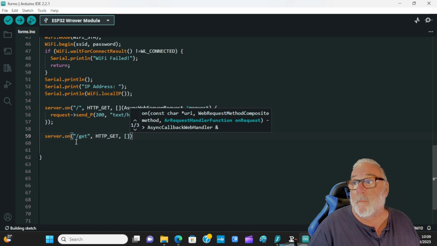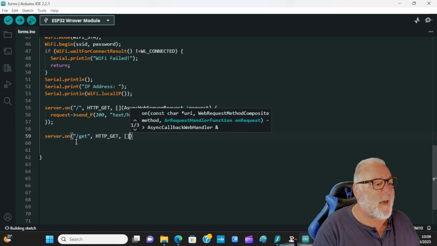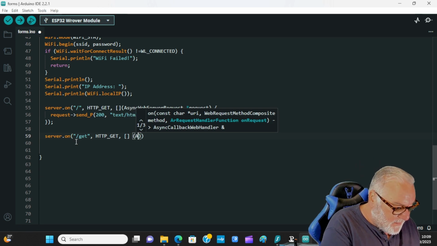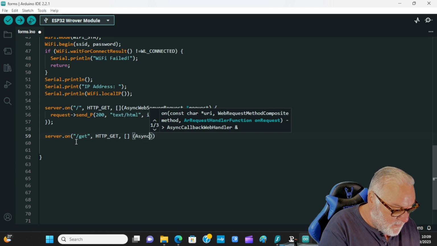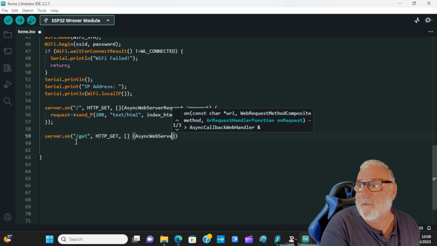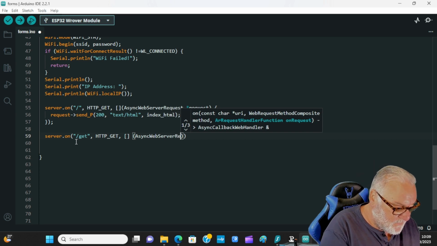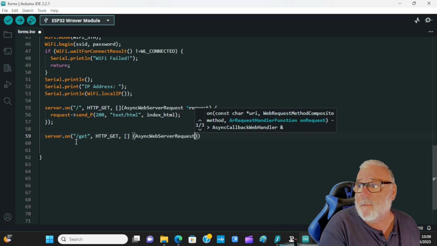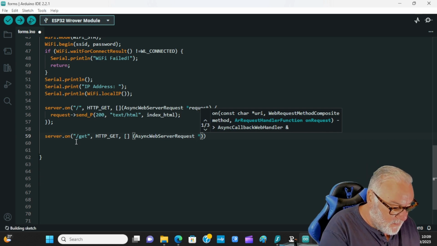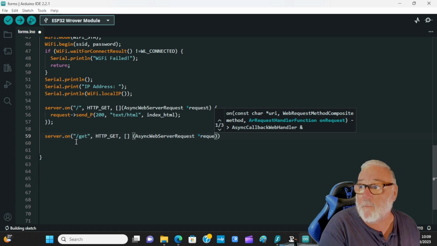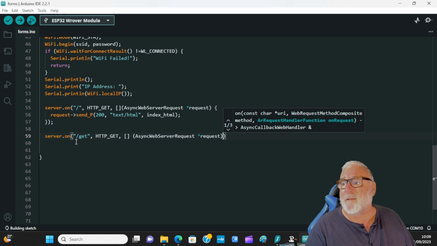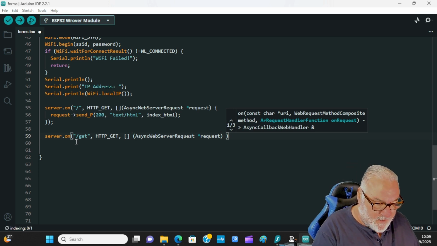And then again, space, brackets on, AsyncWebServerRequest, space, star request. Got that? And again, come outside the brackets, space, curly brackets, enter.